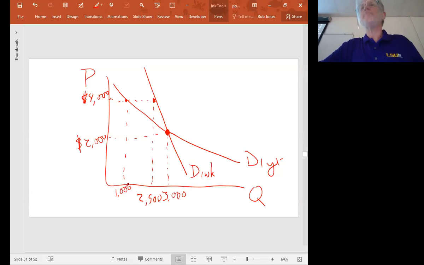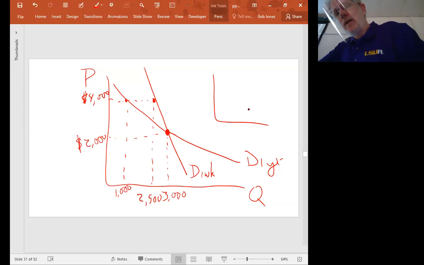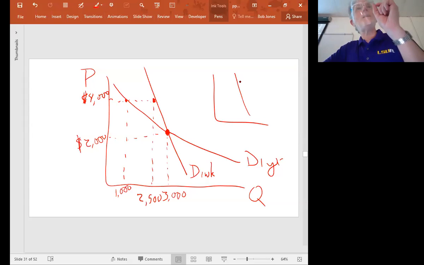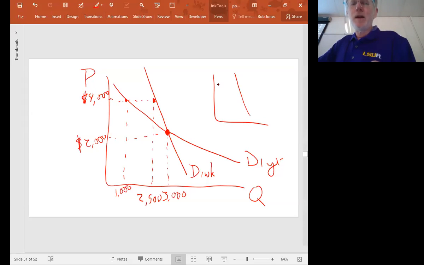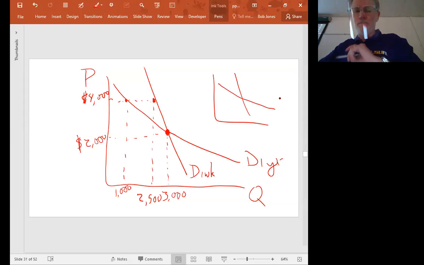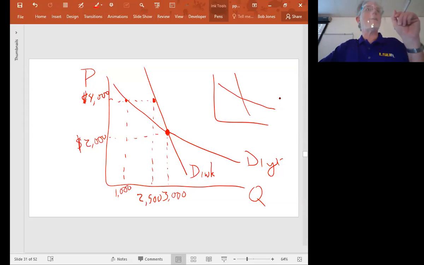Think about gasoline. If the price of gas went from $2 to $6, and you only have a week to make adjustments, you don't have very many substitutes. And so the demand would tend to be rather steep, rather inelastic. But if the price goes from $2 to $6, and we say, well, we'll give people a year to adjust and see how they're going to respond, that would suggest to you that the demand under those conditions would be much more elastic.